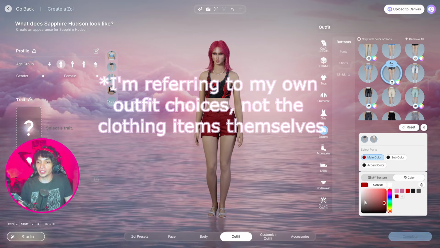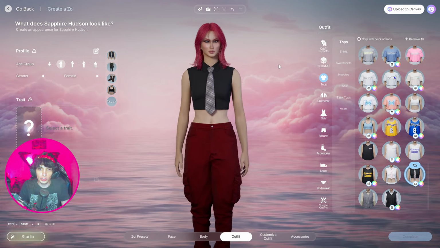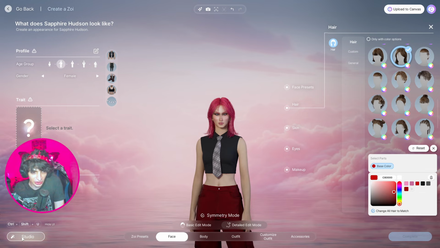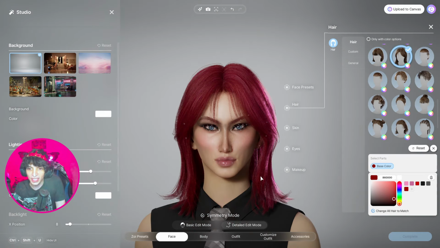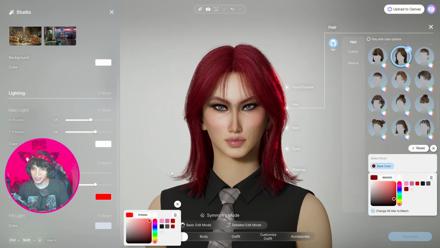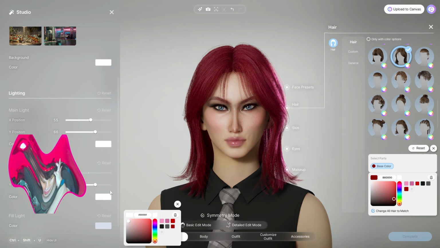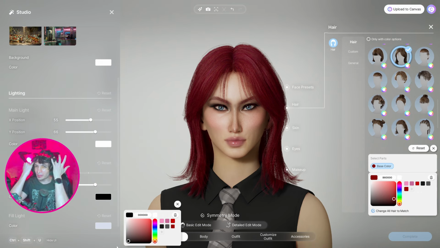I don't like the outfit. Oh my god, this looks terrible. Her hair looks pink for some reason. Is it from the lighting? Is that going to go away when I change the studio? No, it still looks pink. Why does it look pink? Why are there fuchsia highlights on it? Maybe it's the lights. Yeah, I think it's the lights, because when you go white it kind of looks pink, but when you go black it kind of goes away. Yeah, you know what I mean?